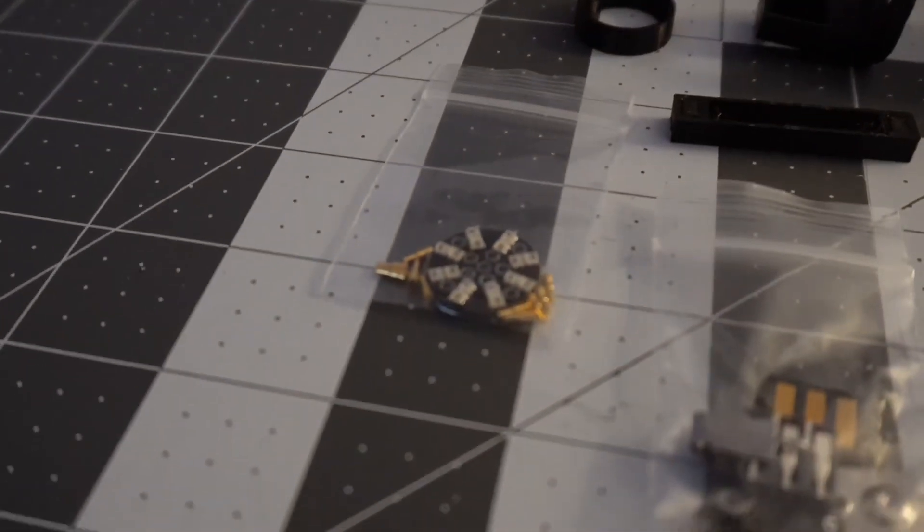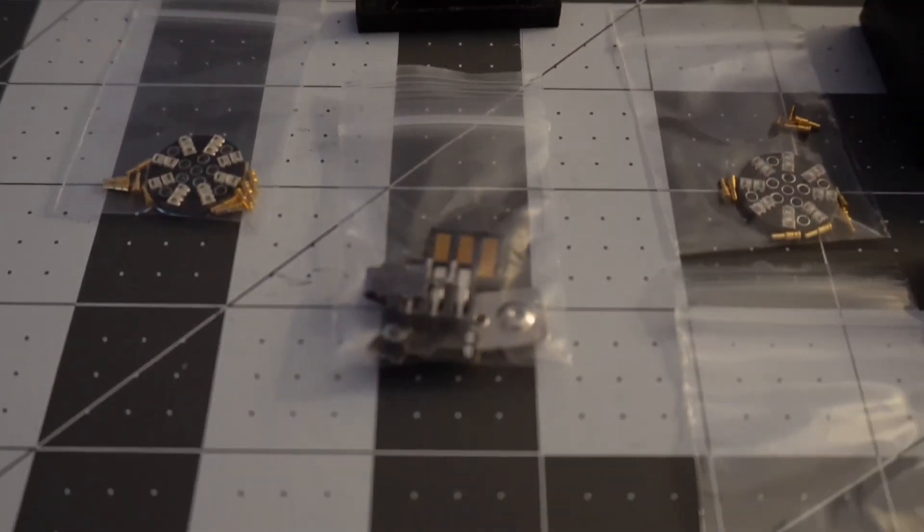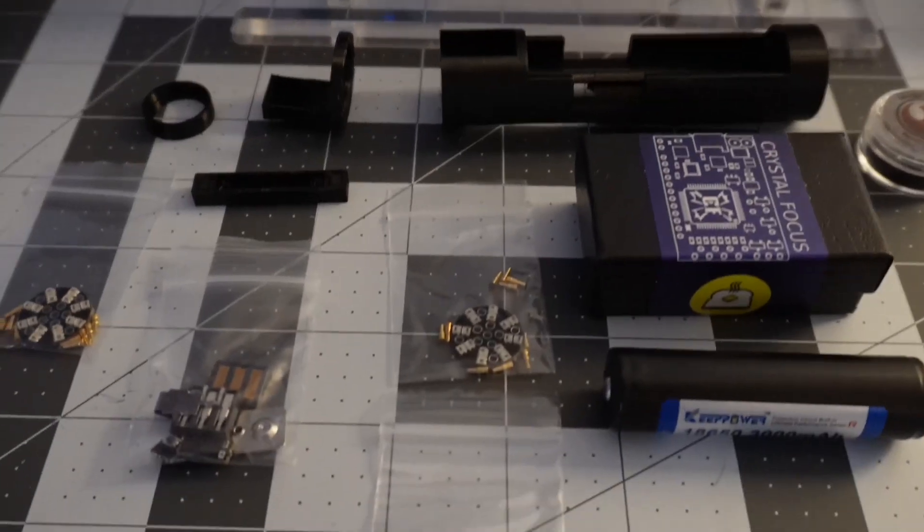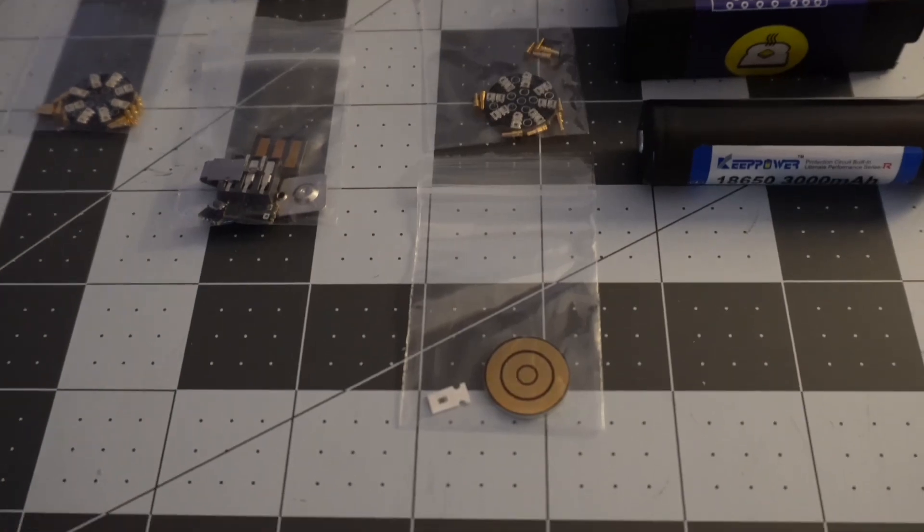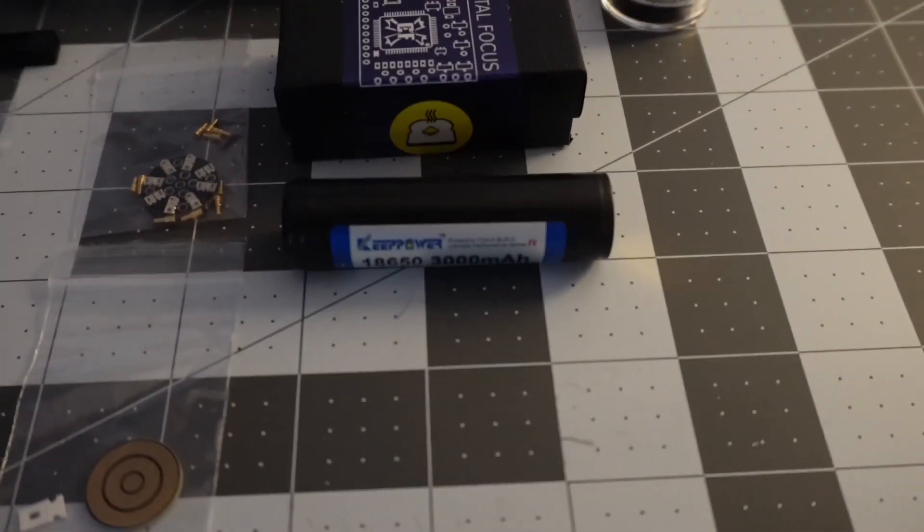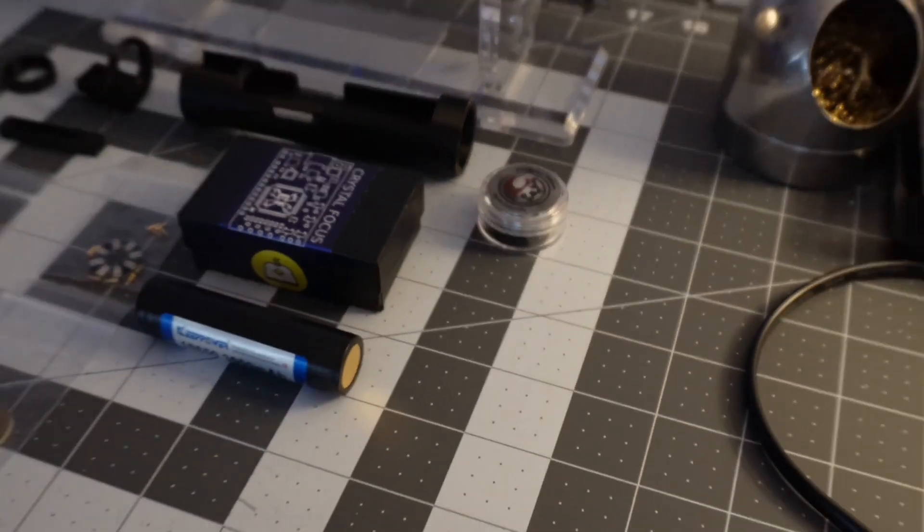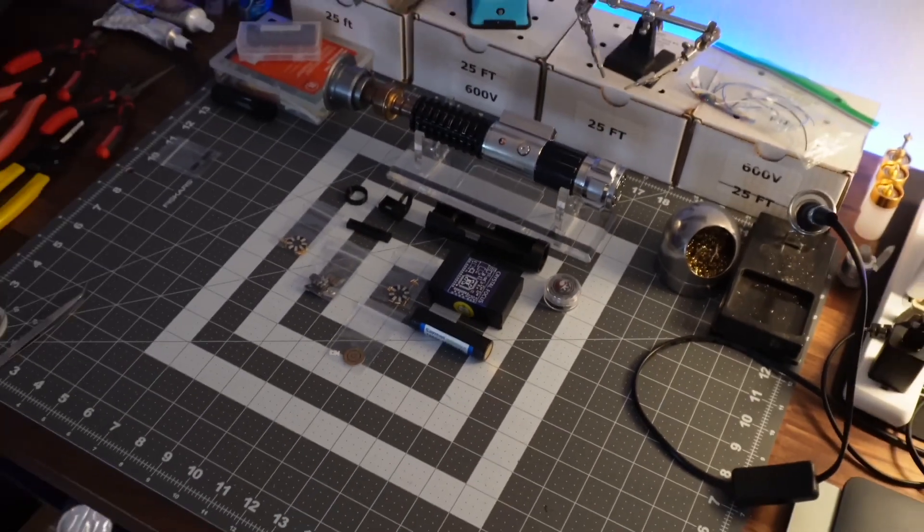Now I'll move on to the other parts I'm going to be using. There's the NeoPixel connector that I just showed you, along with this really interesting button solution. Next is the NeoPixel and blade-side connector for the removable chassis. And then of course, we have the Crystal Focus soundboard and the 18650 lithium-ion battery. Finally, we have the 28mm bass speaker, which is actually pretty significant because the original chassis could only fit a 24mm.